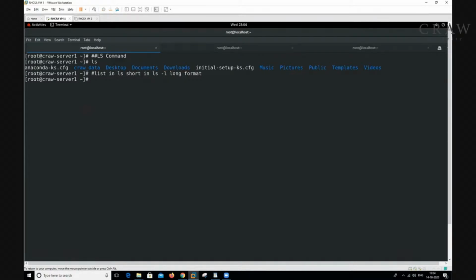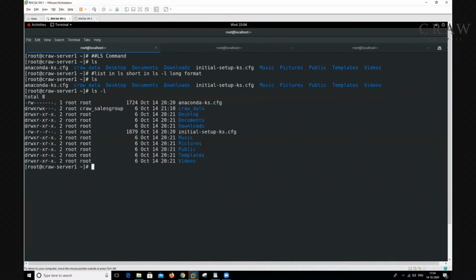How will I use this ls? When we type no argument, just enter, it will show me all the files and folders. And if we want to list in a long format, we can use this one.